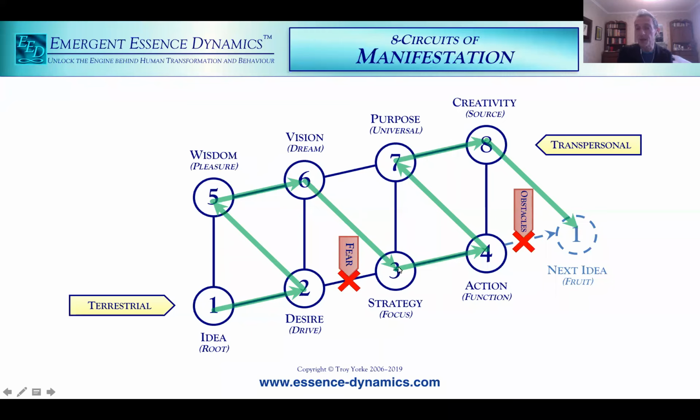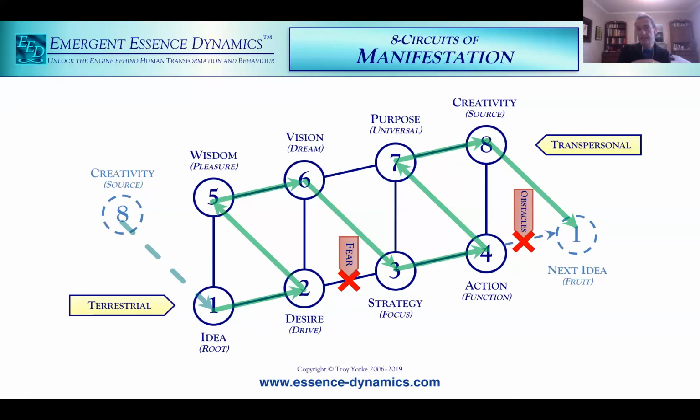Then if we want, well, let me jump ahead here. Then we can move through these other phases. We have the fruit of our labor, but that is coming from a higher creativity to feed the next idea. So this is a perpetual cycle, okay? This zigzagging, all right? Going from circuit eight to circuit one to two, five, six, three, four, seven, eight, back to one, all right? And it's perpetual. So this is a fractal in the long arc and the short arc.